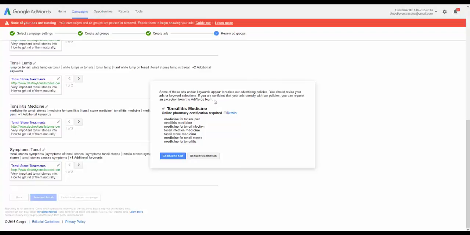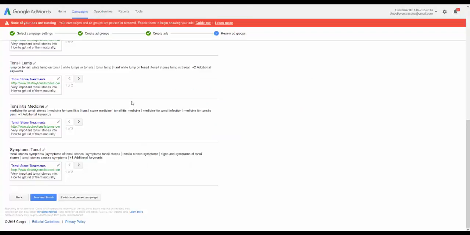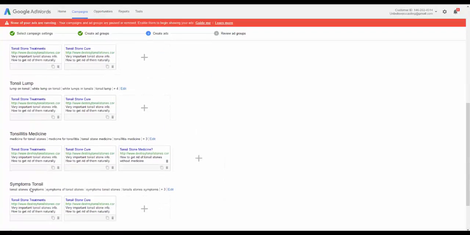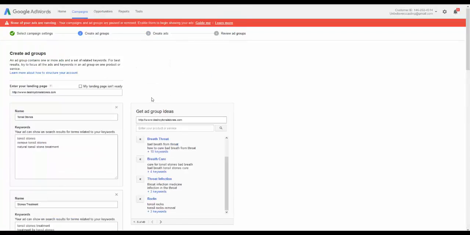Some of these appear to violate their advertising policies. Advise your ads or keyword selections. You can request an exception from the AdWords team. So I'm going to go back to edit those because honestly, I really don't want to have those rearing their ugly head, to be honest.